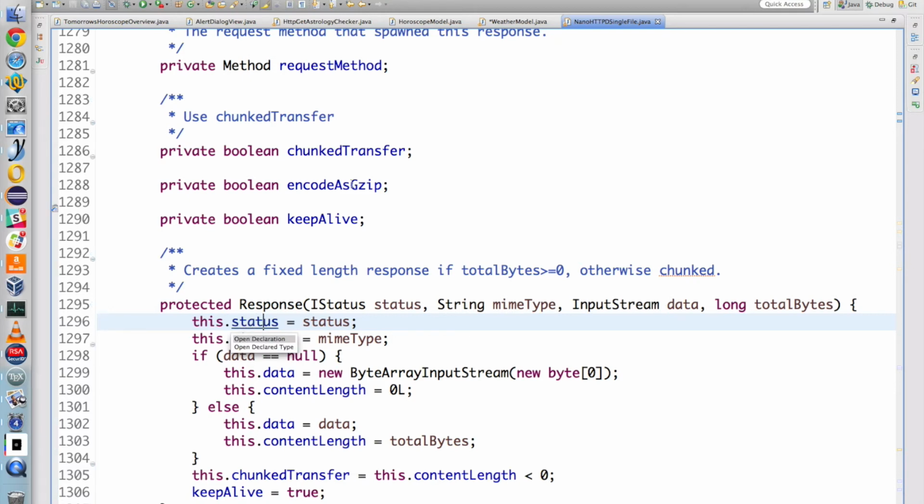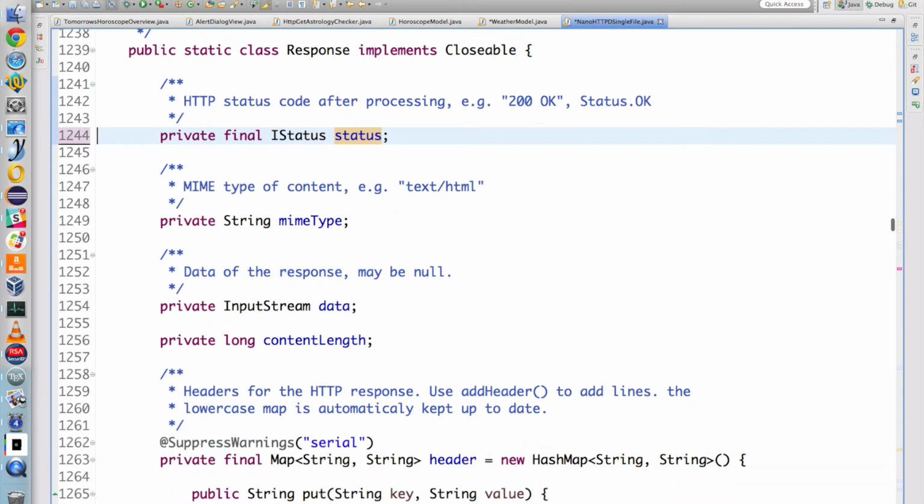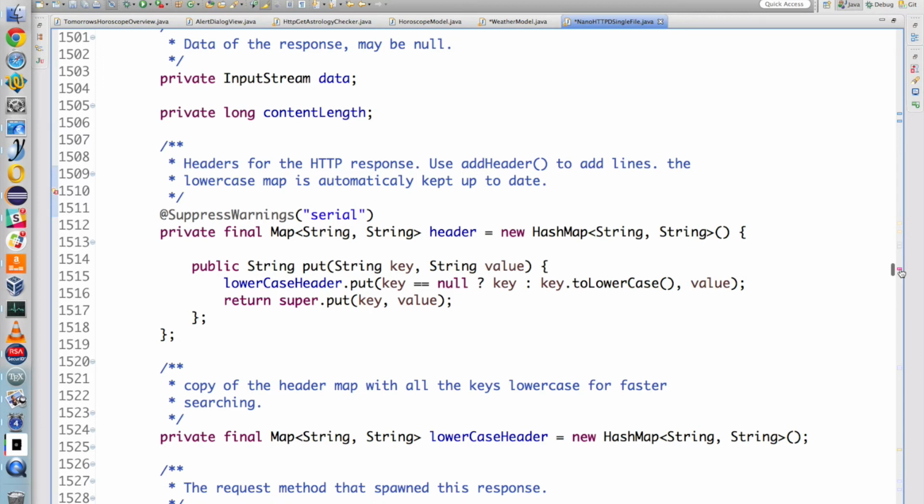So let's do that right now. And we do get a compile error because we have a setter, but like I said, in this case we're actually not using that setter anywhere. So let's remove that.